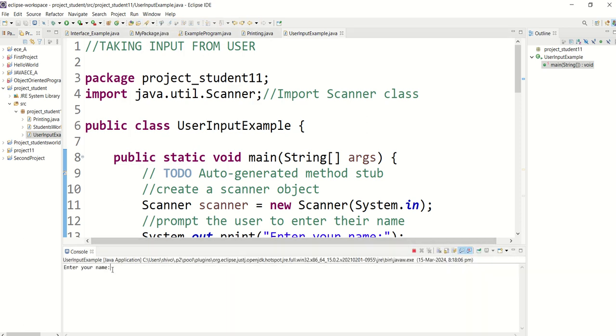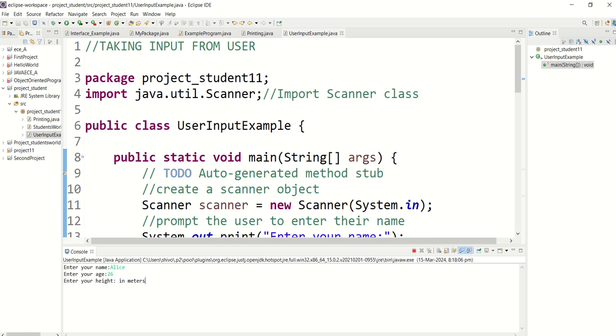Enter your name. I'll write something like Alice. Enter your age. I'll give something, 26. Enter your height in meters.